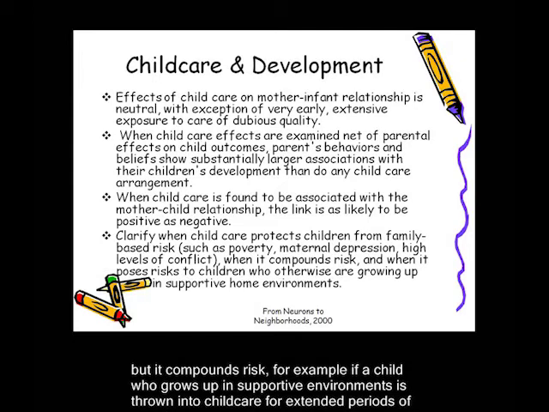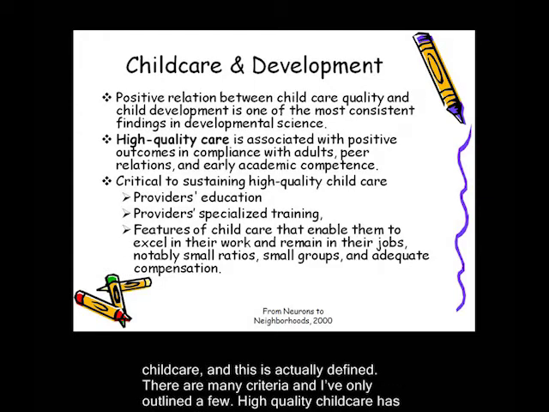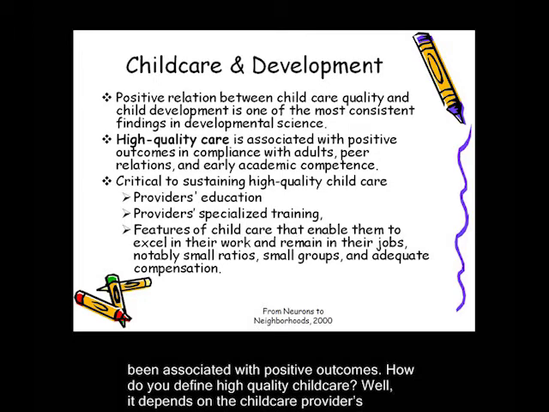For example, children who are growing up in supportive environments, if they are thrown into childcare for extended periods of time, it takes away from that positive building between a child and a parent. So the important issue is high quality childcare, and this is actually defined. And there are many criteria. I've only outlined a few. High quality childcare has been associated with positive outcomes.